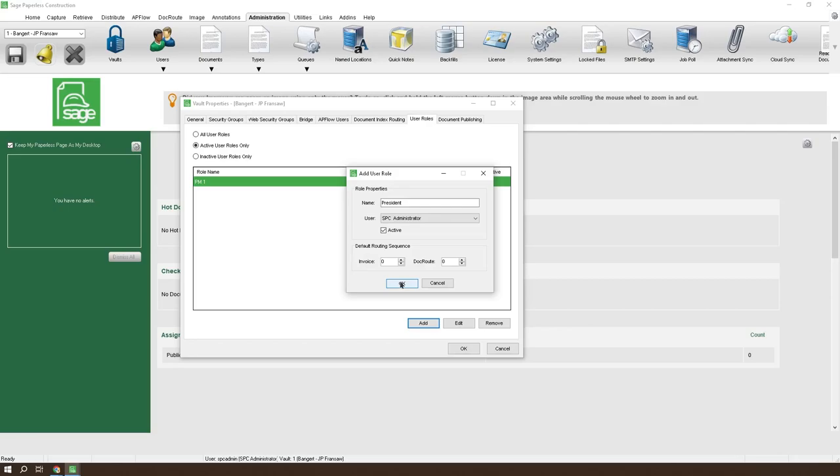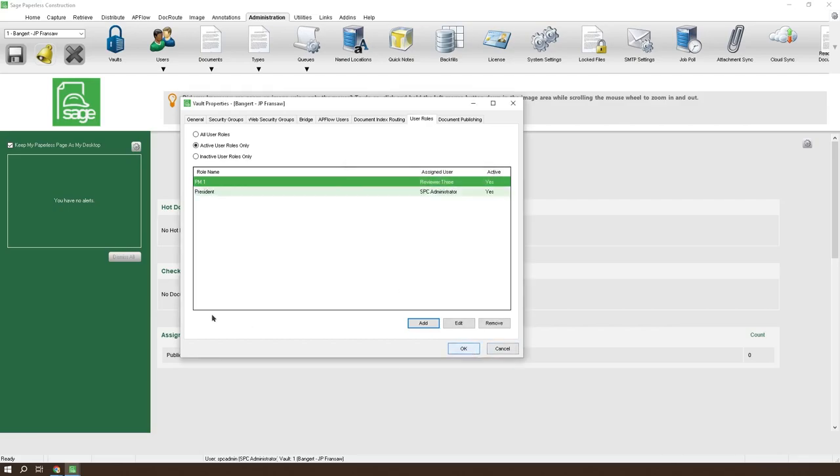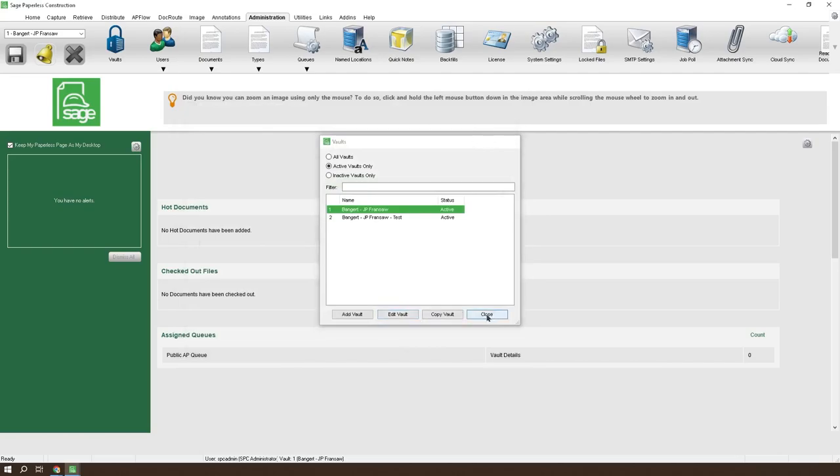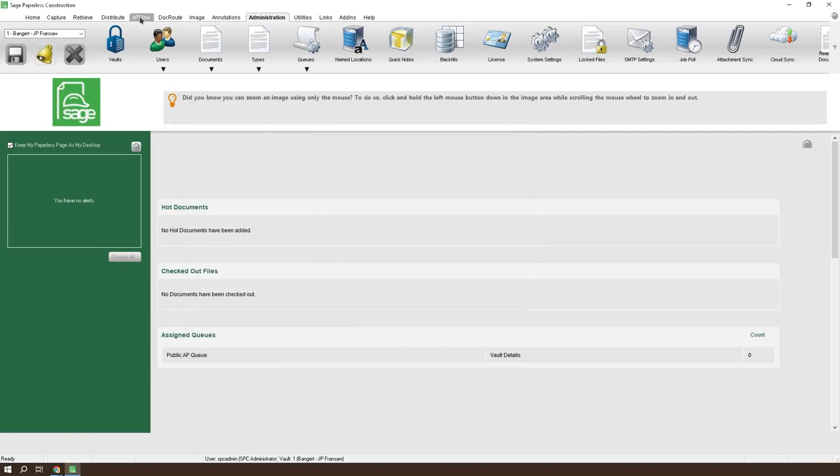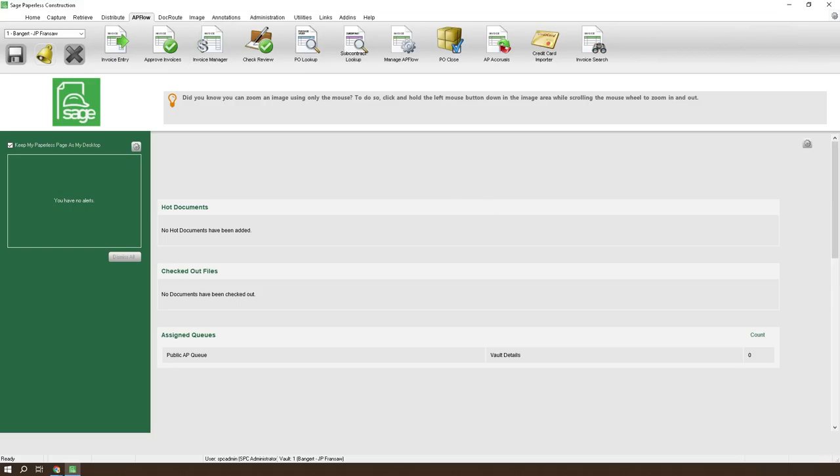So if you've got a process where you see a lot of turnover, maybe you hire temporary employees, anything like that, it can be really useful to go ahead and set up a role. If, however, you're rarely going to be changing the roles, rarely going to see employees changing, it can be easier just to have the rules assigned directly to users, which is an available option to you. So user roles aren't required, but they're useful. We'll go ahead and save this rule. We'll click OK, and we'll close. And then let's come over to the AP Flow tab to look at the actual configuration of invoice routing rules.